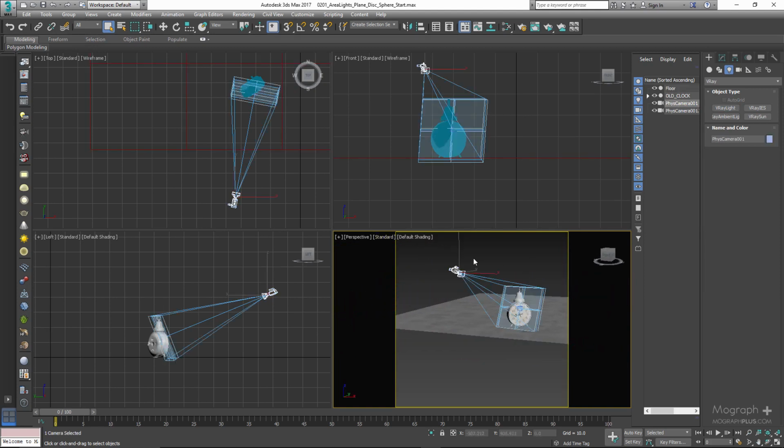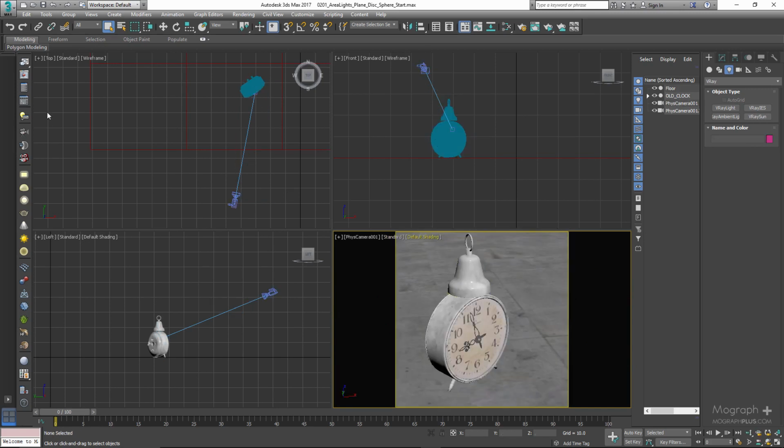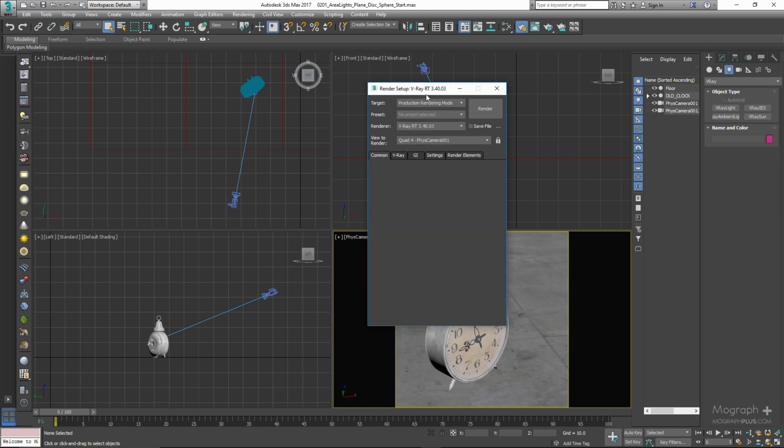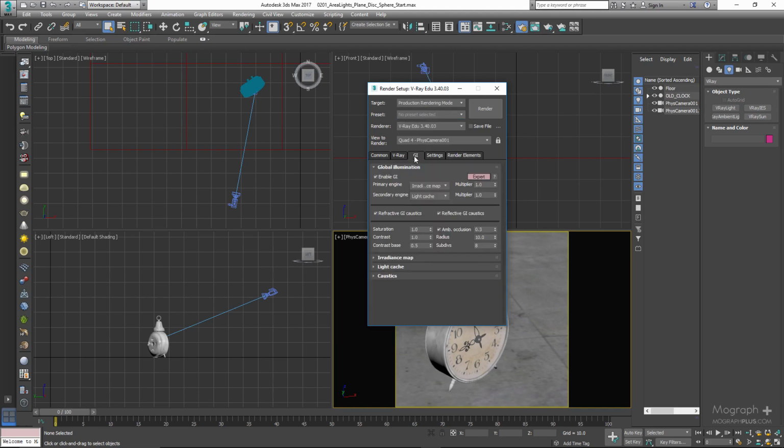Also, if I open up my render settings and go to the GI or Global Illumination tab, you can see it is enabled. Now, you don't need to know what GI is right now and what these parameters are doing here. You only need to know that GI makes our lights work more realistically, and having it enabled makes our light rays bounce around, basically. So let's create our first light.